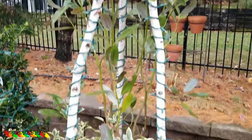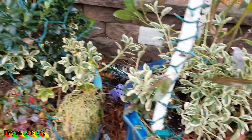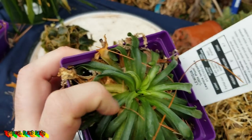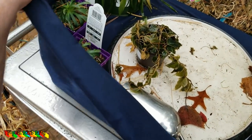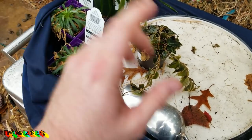Hollies have some tip damage. Magnolia's looking okay. The winterberries have seen better days — these pots are frozen solid, so I'm a little surprised we're even doing that well. My Luissias, though, they're enjoying the cold. I haven't really been messing with them — when it's getting too terribly cold I've just been kind of doing that. Otherwise I'm leaving them be, and they seem to be liking that.